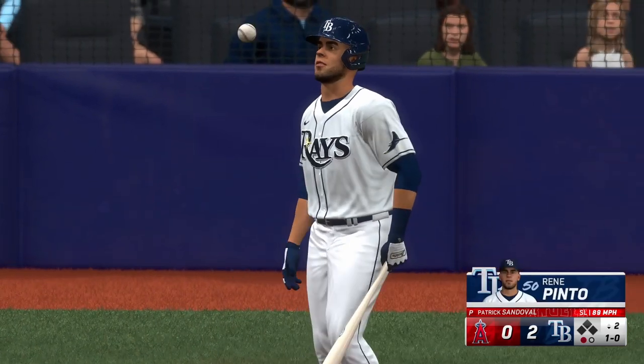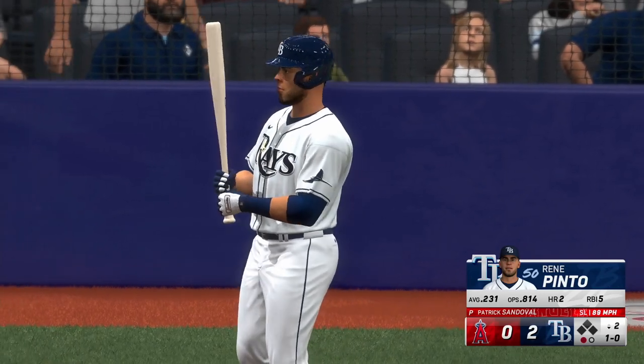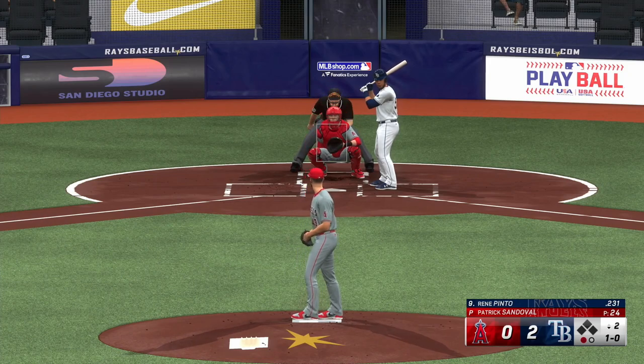As an outfielder, you're thinking about a base hit to the outfield. I got to get to it quickly to try to keep this guy from taking an extra base. So I think everyone is just a little more relaxed that he didn't reach base. One down, base is empty.